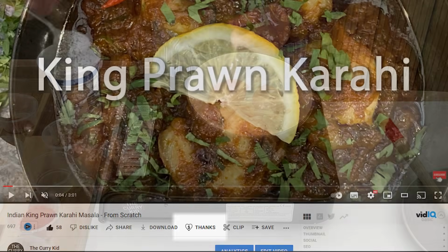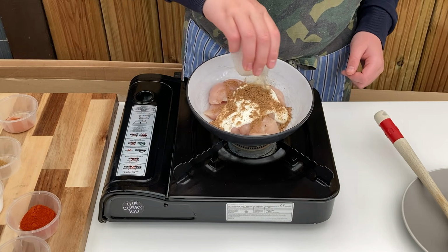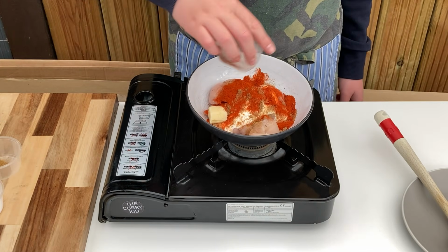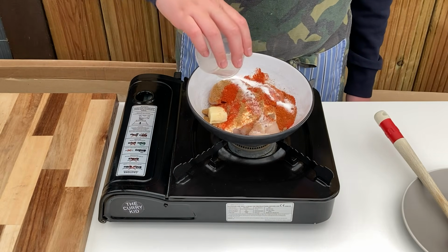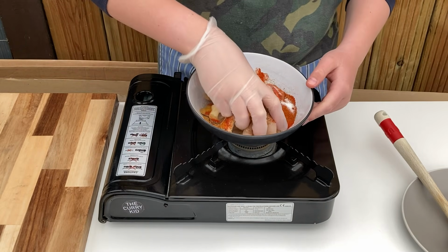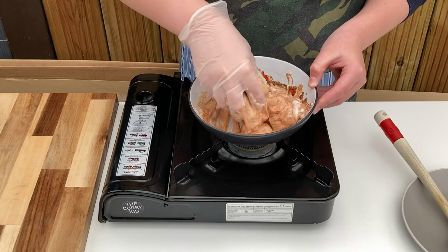In a bowl, add the meat, yoghurt, coriander powder, lemon juice, Kashmiri chilli, garlic paste, chilli powder, cumin powder, salt, garam masala and turmeric. Mix through well to ensure everything is well combined, then cover and leave in the refrigerator for around an hour, the longer the better.